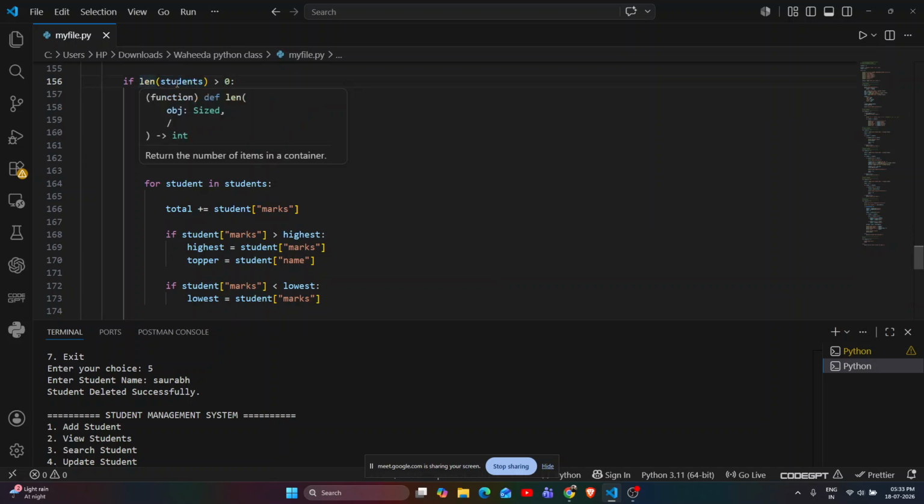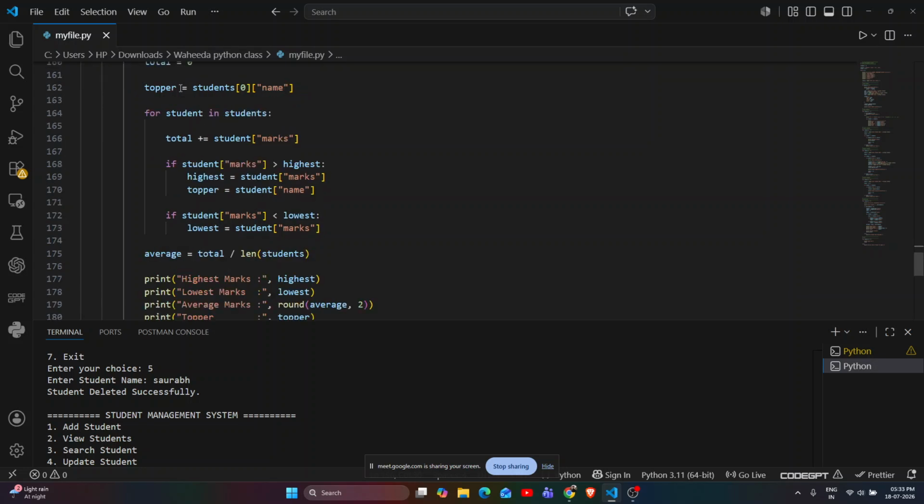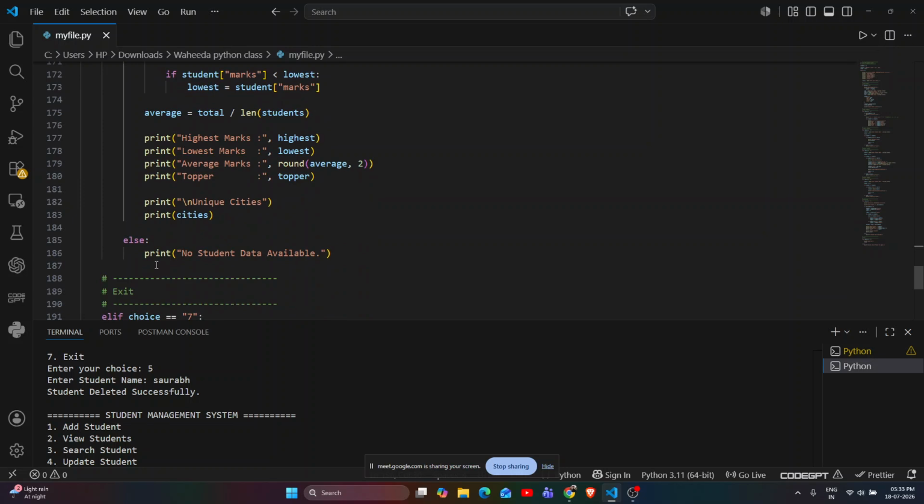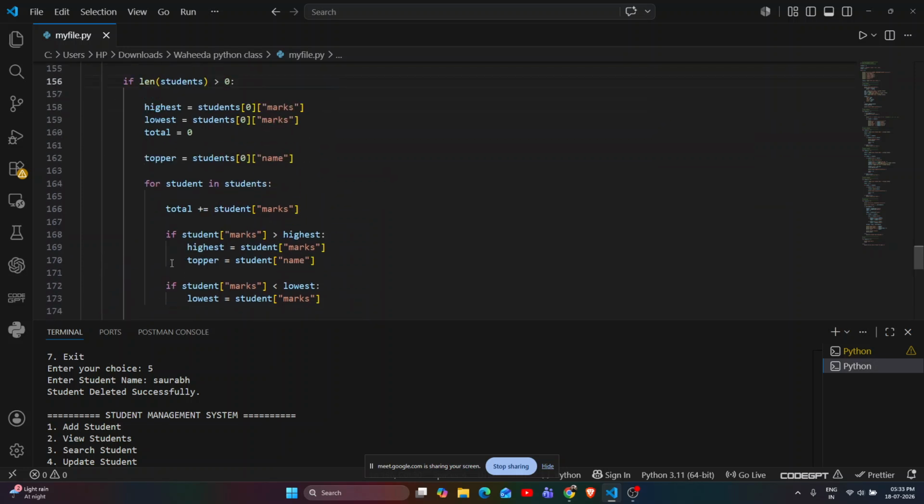If the length of students is greater than 0, what is the meaning of it? It means there is at least one student, the number of students. Correct. So if this becomes false, it will say no students are available, and print the else part.